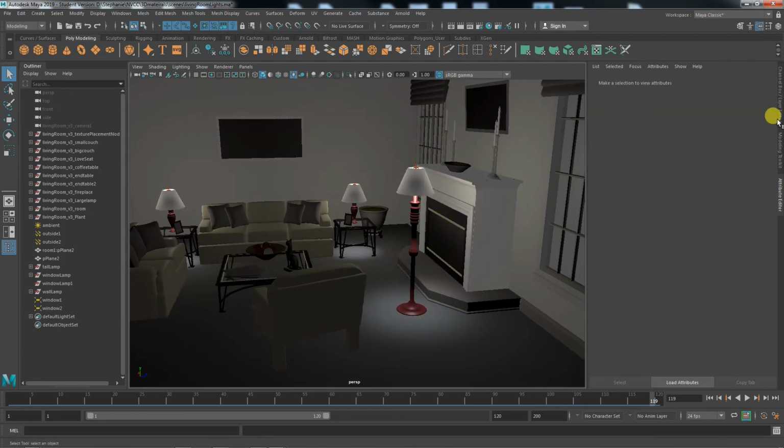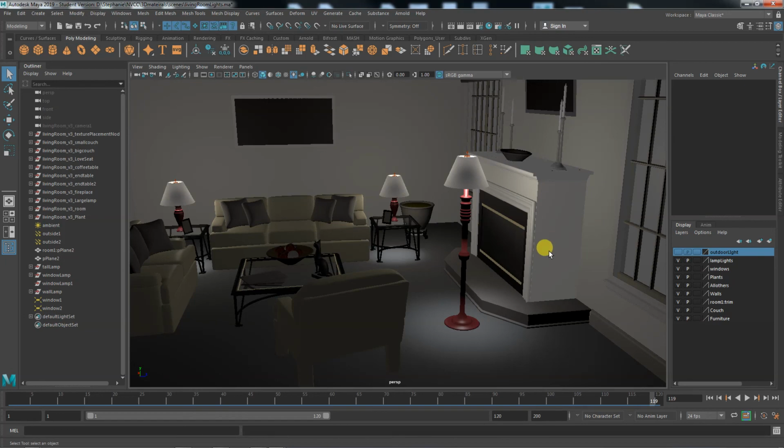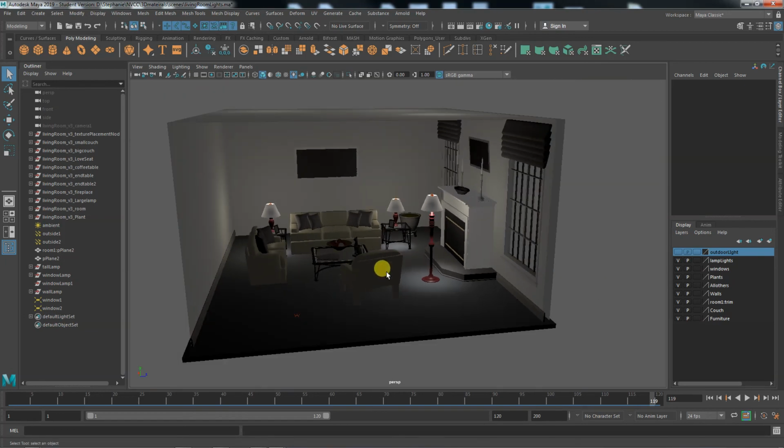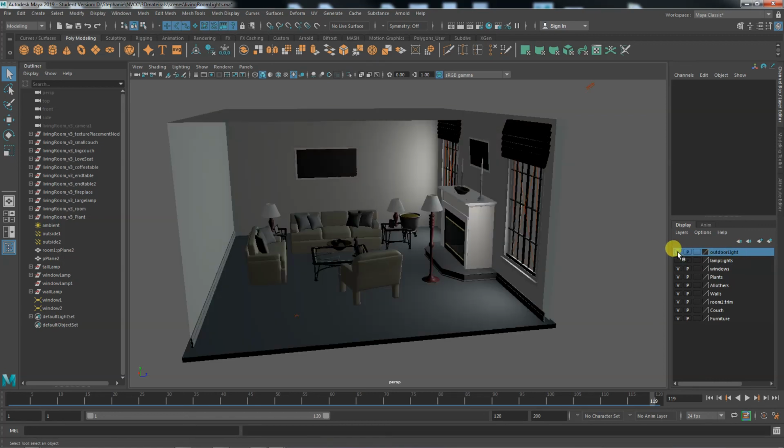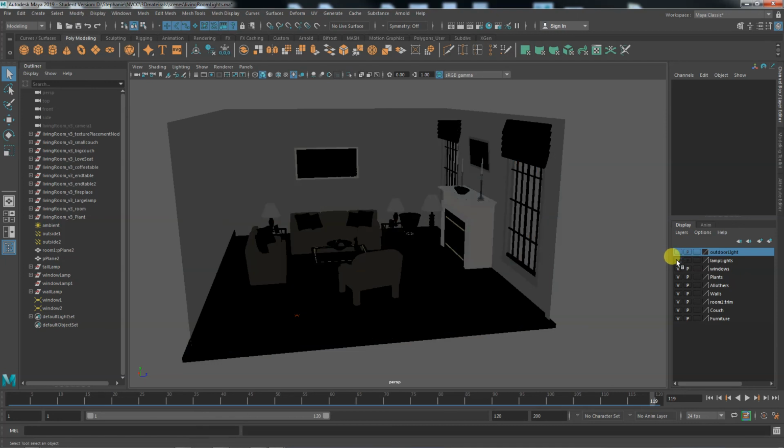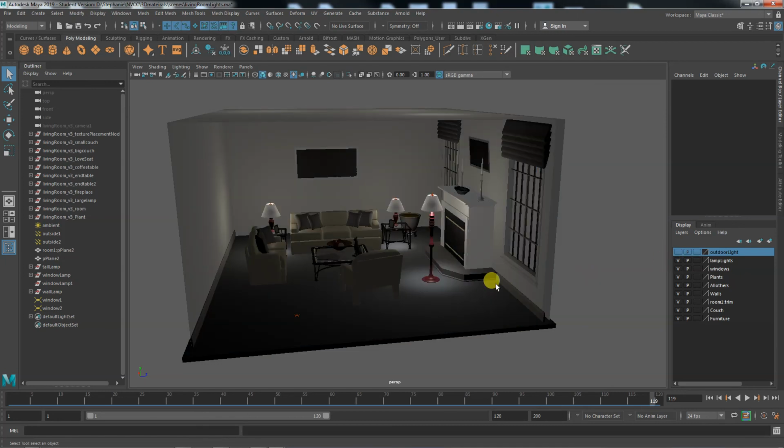So those are a couple different lighting ideas of how to think about things when you don't have a lot of render power. Remember, you can stick one lighting set on one layer and then another one on another layer, so you can try different ones out to see how they work. You can kind of do a render pass with either one and see how it goes.